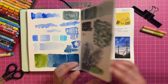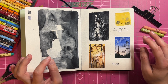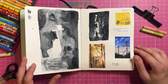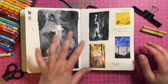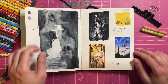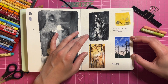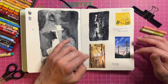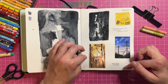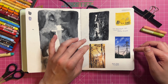So this is negative space kind of drawing and indicating some details rather than drawing every single leaf on a bush. Here I was doing a Domestika course, and this was absolutely amazing. On my first try, I was faffing around with the water too much, so it dried too fast. And then I added extra water and I just messed it up. But these three are from that course, and I used some references. This was from the course, and this was from Pinterest. Actually, it says both, but I think this definitely looks like from the course.